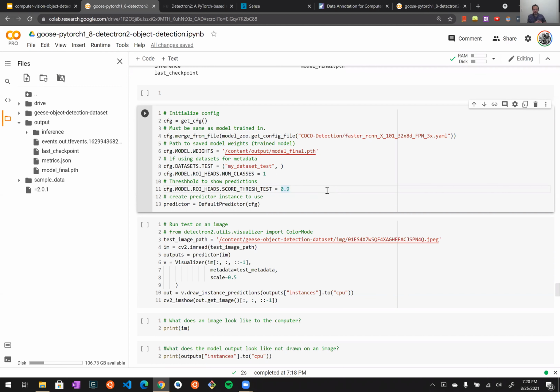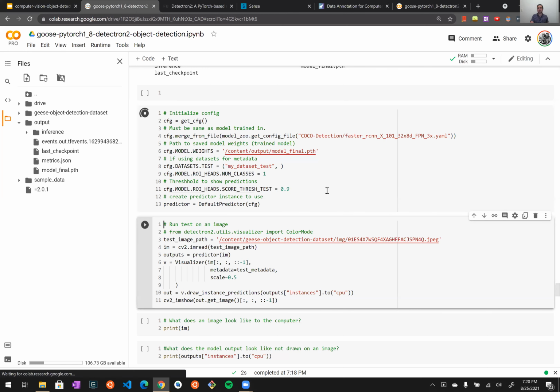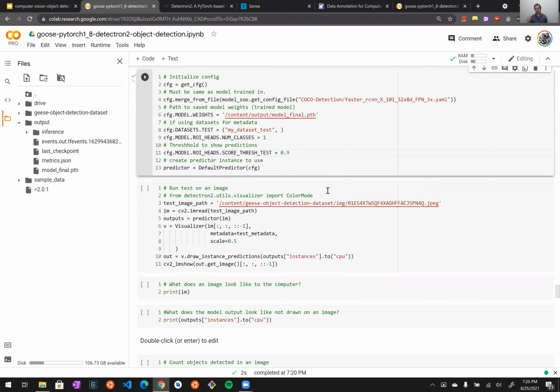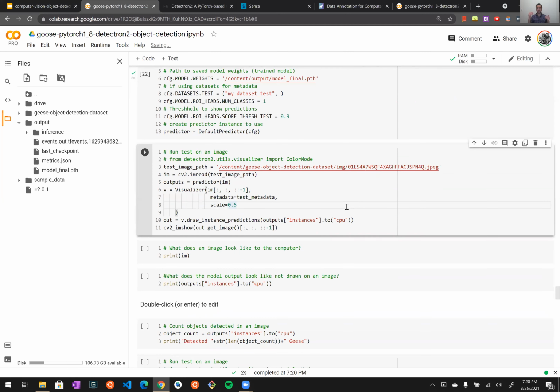So if you come back to this and bring in your own data set, and it's much more complex data, a much more complex object, and maybe it's not as confident that it's that object, you might want to scale this down. You could go to like 60 or 70 just to make sure that your model's working. And then you want to get to the point where you feel pretty confident that it's always going to draw out when I want it to. In this case, it's going to work pretty well on the goose, and there isn't a ton of variation between all the different geese. So the 90 is going to work well here, but you might want to scale this down to like 80, depending on your use case. So let's go ahead and read in this image.